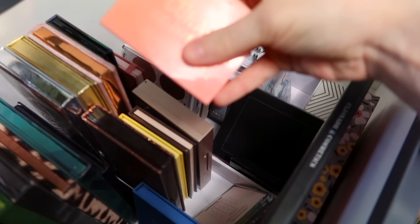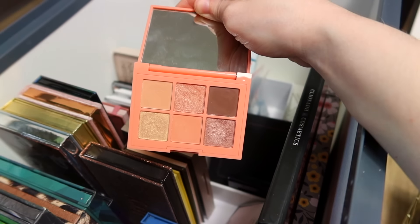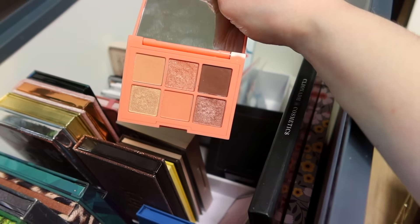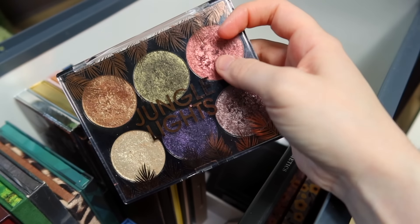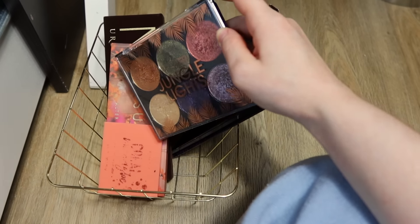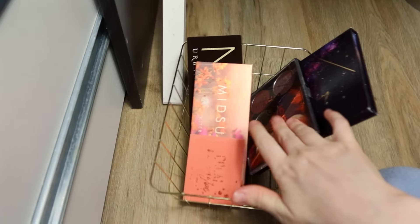For some more peachy shades, this is the Essence Coral Me Baby Palette — a very summery palette to me, and I again feel like I haven't used it enough yet this summer. Trying to decide which of my Flower palettes I want to add in this time — I think I want to do Jungle Lights. I love these shades, especially that coral up here. I actually think this would also go really well with either Midsummer or Coral Me Maybe. Let's put that one in — definitely a summery palette to me.